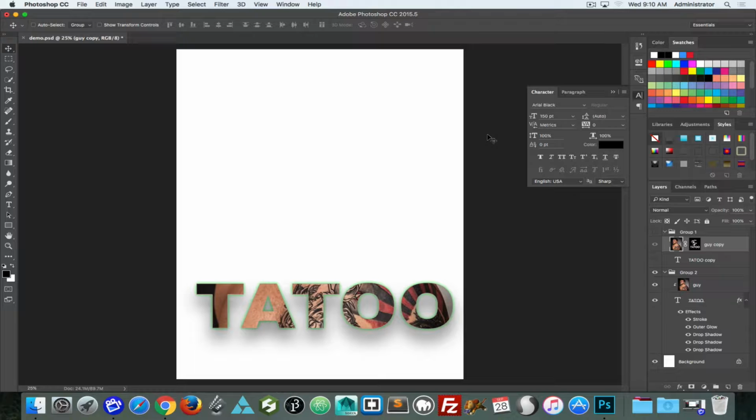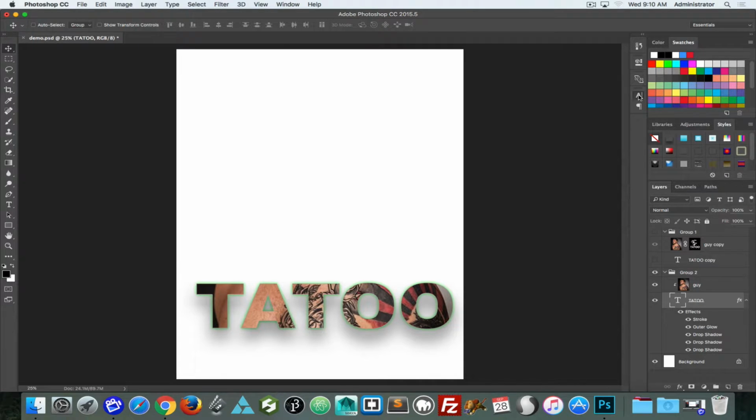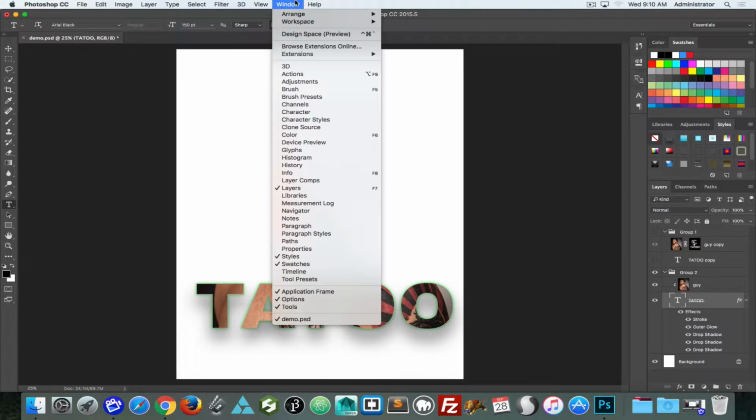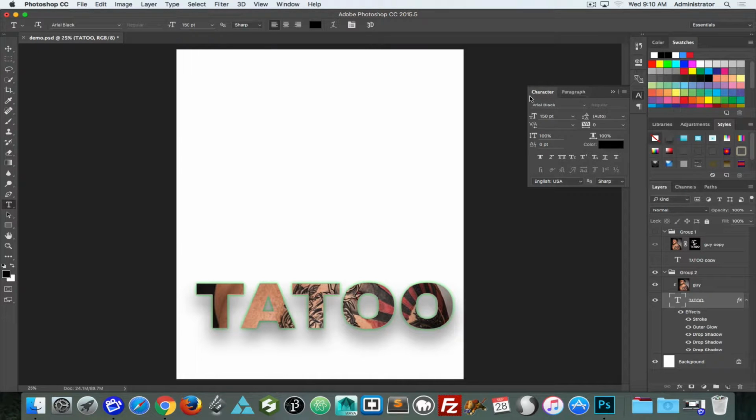Now, when you are working with your text, so I'm going to go to my text layer, and we'll see in the text layer we have a bunch of options in the character palette. Now, if you don't have your character or paragraph palette showing, it's essentially the same options that come across on the top. We have part of the character palette, part of the paragraph palette showing up. Now, with those occurring on screen, if we want to see the others, go under Window and choose Character. And that pulls up our character and paragraph windows over here.